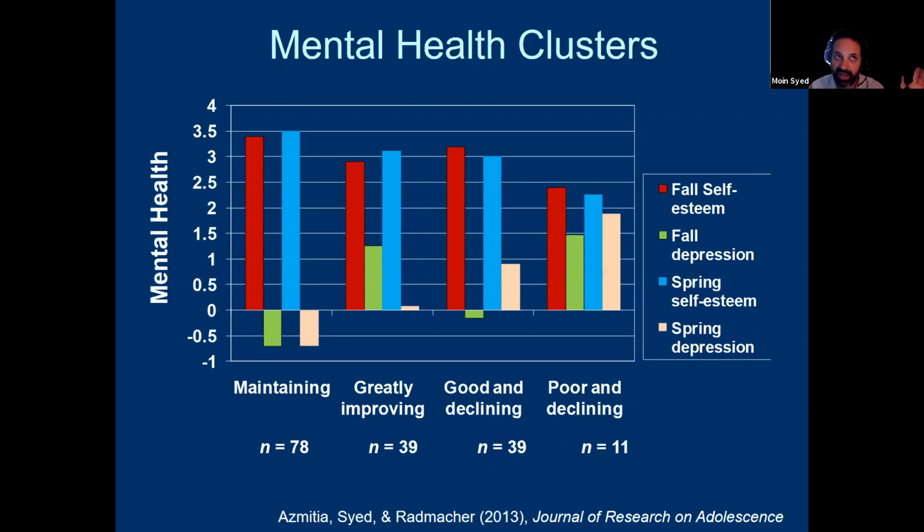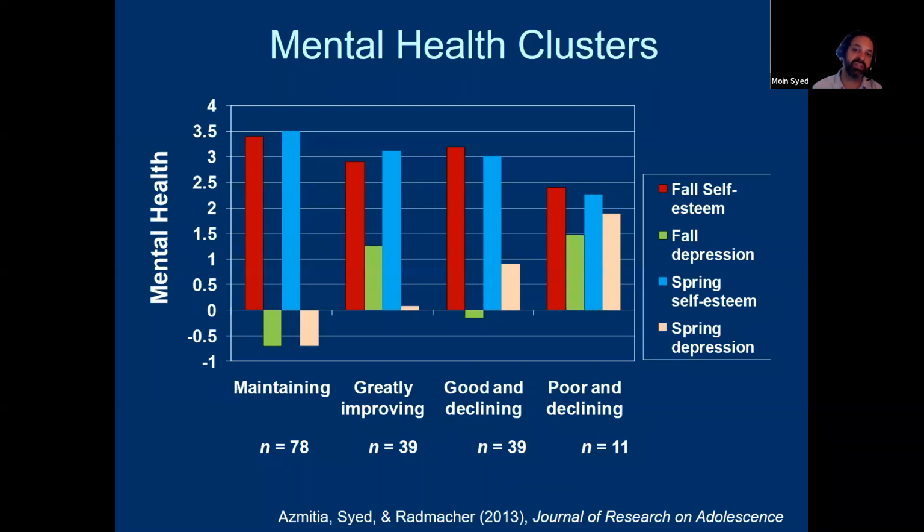If you hark back to the previous lecture about naming clusters and qualitative analysis of quantitative data, what process did we go through to name these clusters as maintaining, greatly improving, and so on? Not a rigorous one, right? We did what most people do, and I wasn't really thinking about it at that time. But we did what most do, which is just look at them and then say, yeah, I'll call it that. So keep that in mind as we move forward. But we tried to make these more descriptive terms. So instead of calling them like super student and struggler, giving them those qualitative descriptors, we tried to be more descriptive about here's what's happening with the group. This is how they're changing.